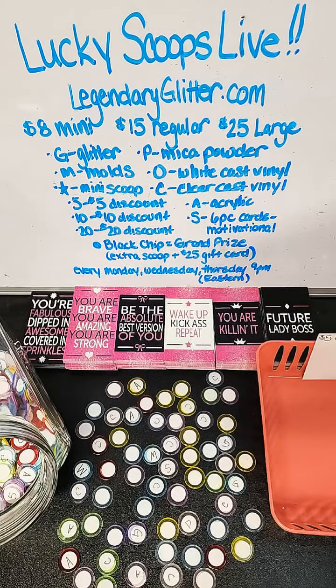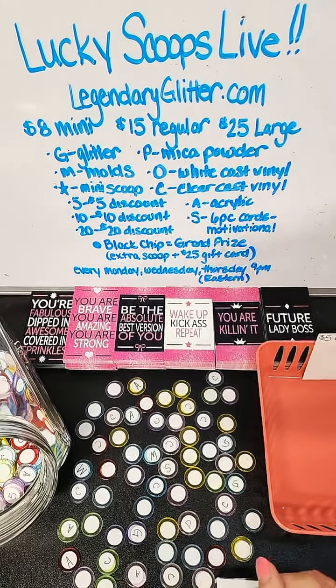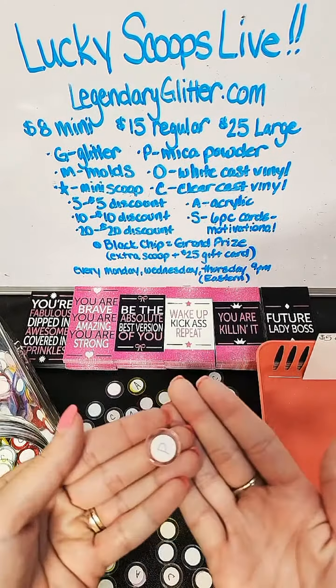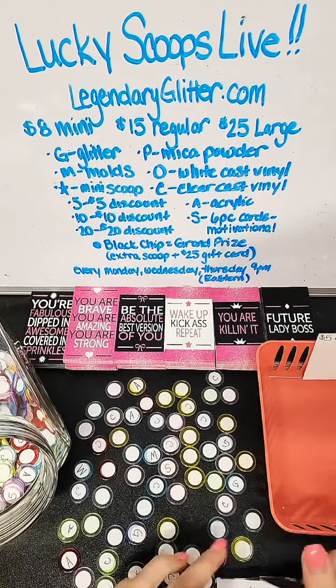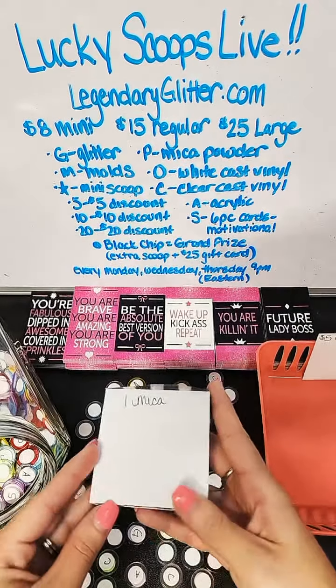I am going to do tally marks for your mica powders. So for your micas, you have 1 P. So I'm going to put 1 tally mark there. And then I'll keep going with that.